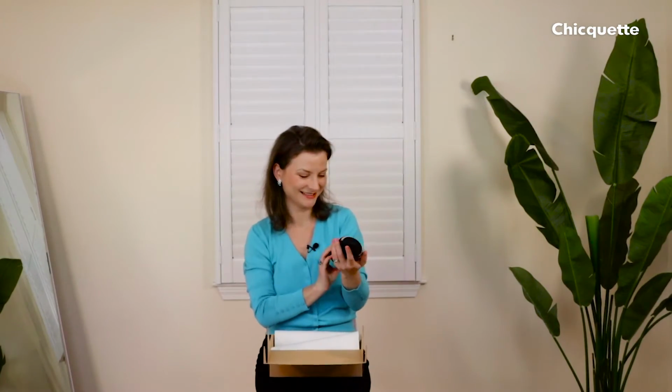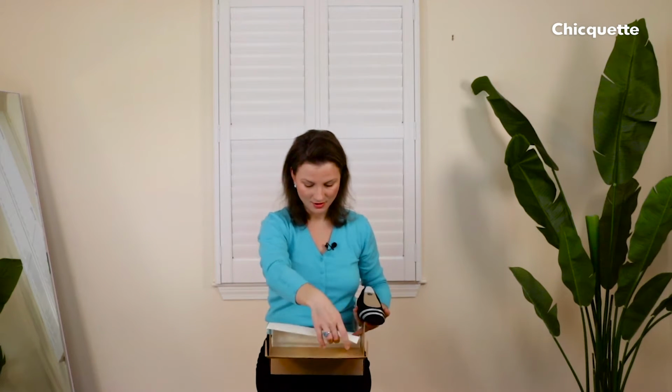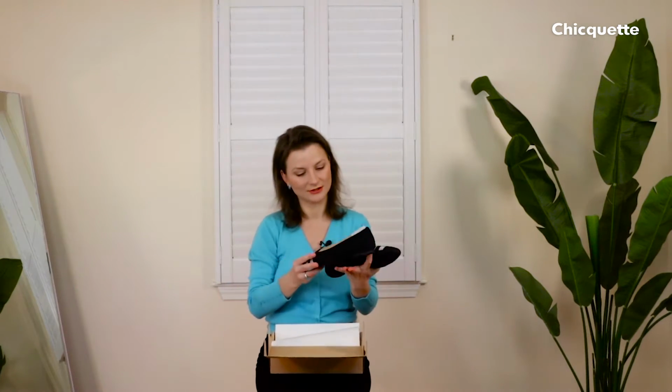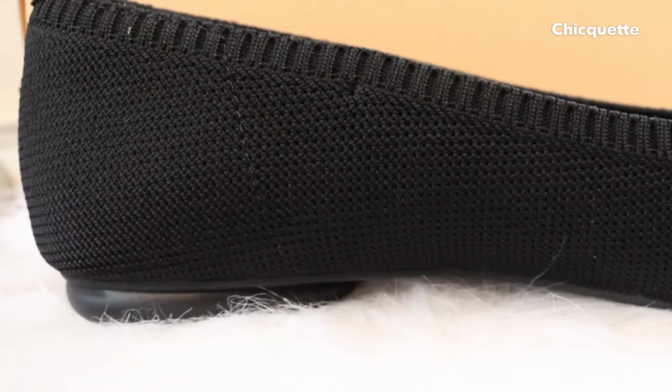Ta-da! And the second pair. What do you know? It looks just the same. All right. This is a classic. The black goes with everything.